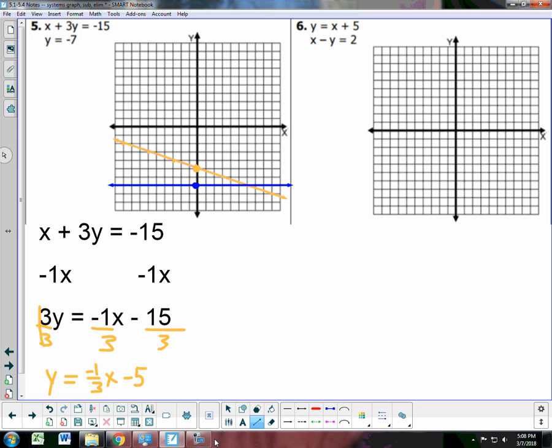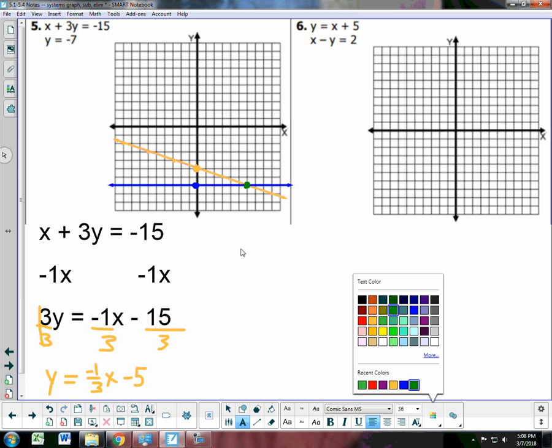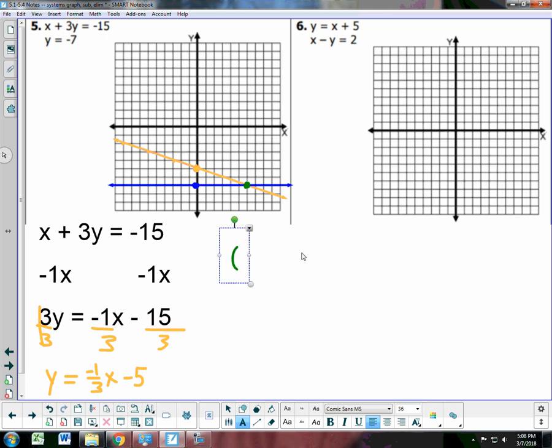So like so. Now where do they cross? Let's check that out. That is, let's see, writing that answer down. Green color. 1, 2, 3, 4, 5, 6 for my x coordinate, and then negative 7, of course, for my y coordinate. Well, I say of course because that is what the second equation is. It's y equals negative 7, so y is always negative 7 from that line.